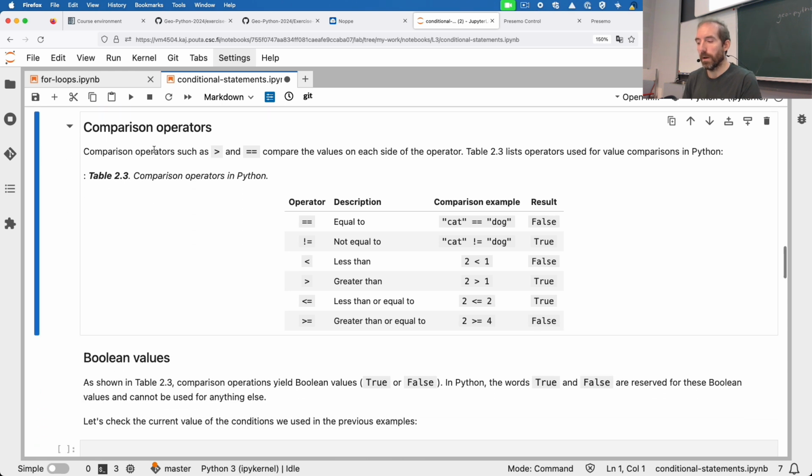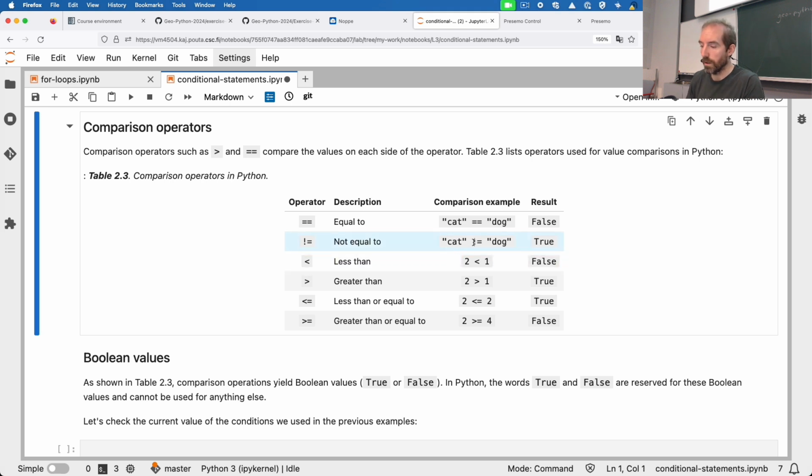So I mentioned before these comparison operators. So we have equal to, like we were just using, which is comparing to see if two values are exactly equal to another. There's an example here, for instance, cat equals dog, and that of course comes back as false when it's evaluated. But there's also not equal to. So you can check and see if a value is not equal to something.